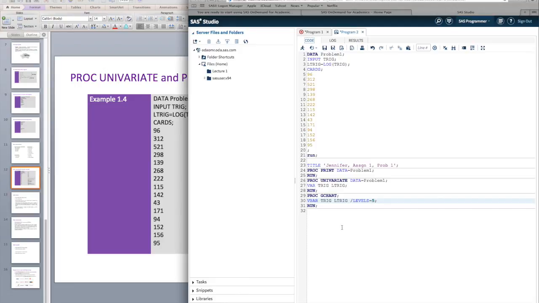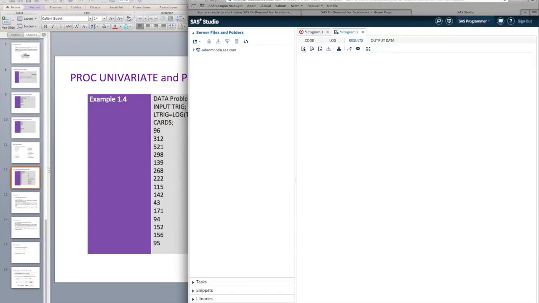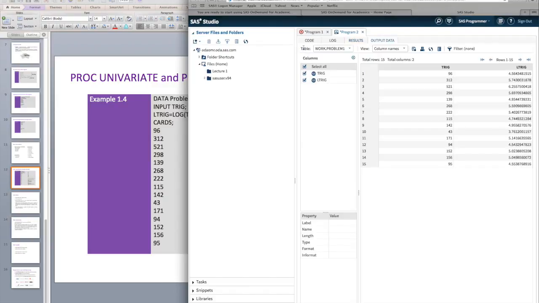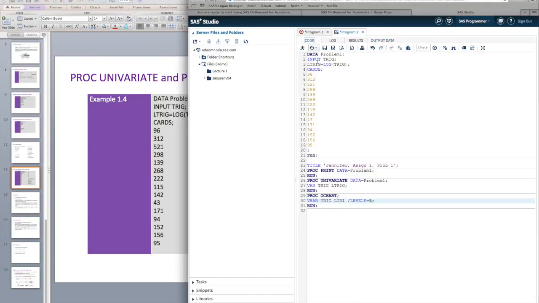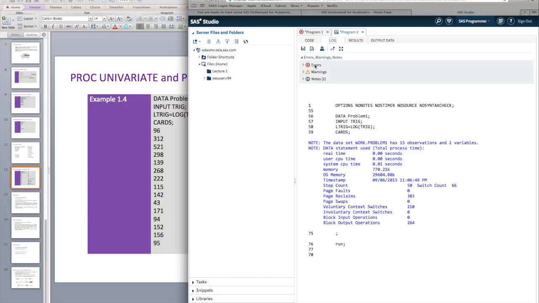So what if I have an error? Then what's going to happen? Let's give it an error. Let's say there was a typo and I didn't spell the L trig right and I put L try. Let's run this. I still get the data because my code related to the data is correct. But if I go to the log, I have an error message now.